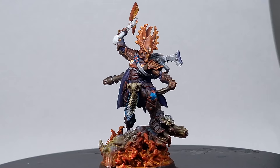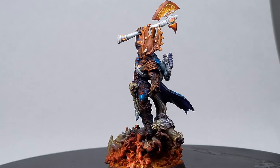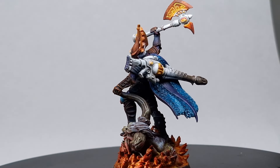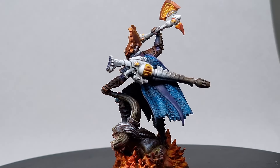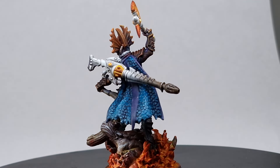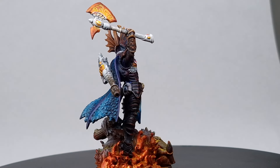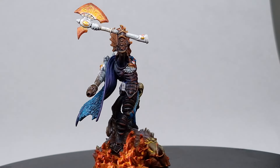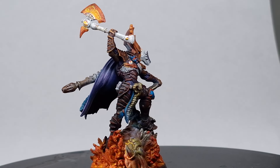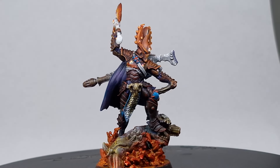There we go then. The blue, purple, red transition I did at the start maybe could have been left a bit more obvious — you can only really slightly see the blue tones in one or two places — but overall I'm very happy with this guy as my Fuegan. If you watched this far then thank you so much. As I said at the start, let me know if you'd like to see a little series of these Phoenix Lords and I'll see if we can set that up with RTLW. Links below — go check out their stuff, it's really awesome, and go buy some stuff from my affiliate links. Okay bye!